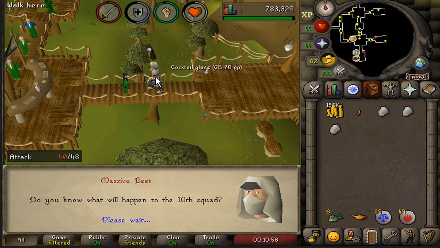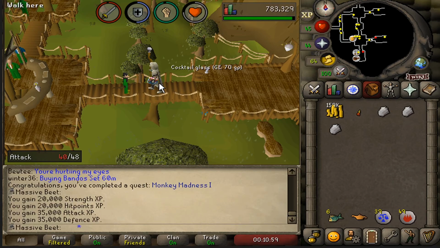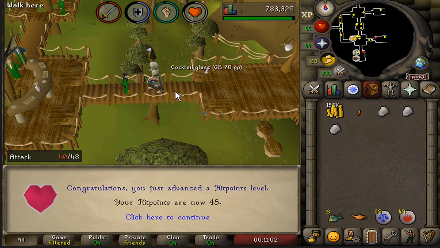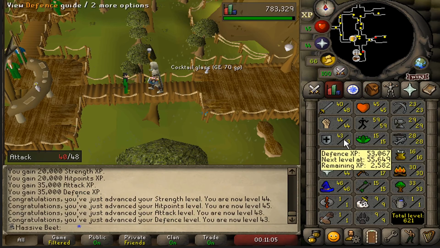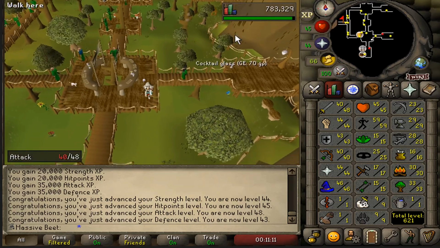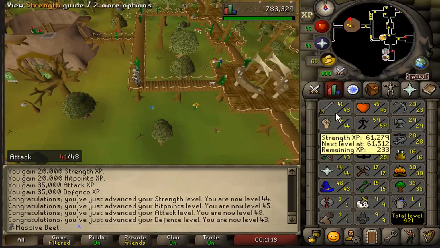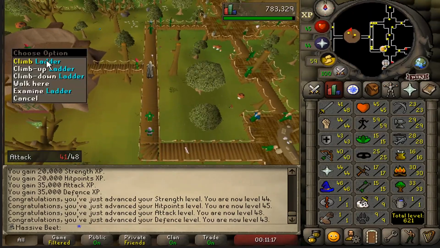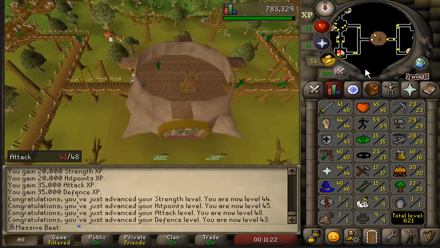Yes, 110k XP drop. What levels are we going to get? Yes, please. Yes, yes, yes, yes. Boom, 44 strength, 45 HP, 48 attack, and 43 defense. Nice. We can now wield rune armor as soon as we have the money to buy it, and do Dragon Slayer 1, which is going to be a piece of cake now, and get ourselves the rune plate body as well. But let's go get ourselves that D-Scim, which is the most important, glorious part of this quest.